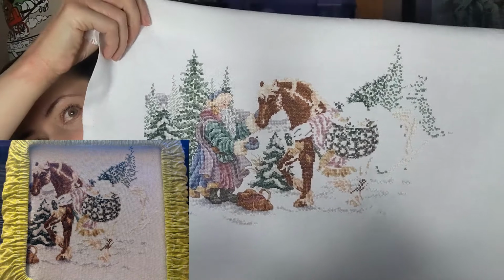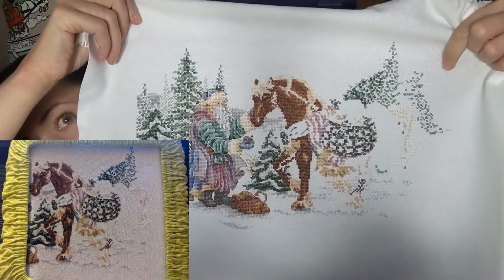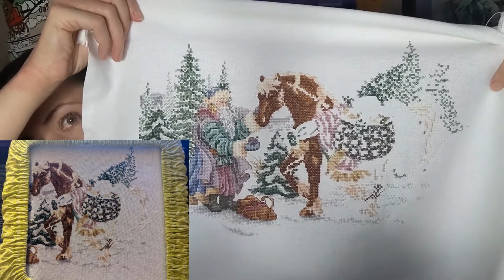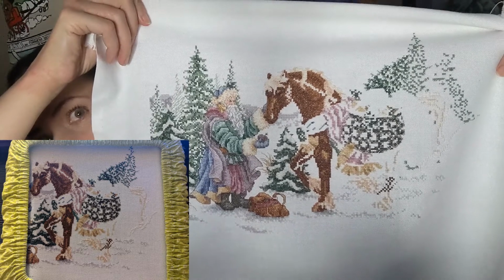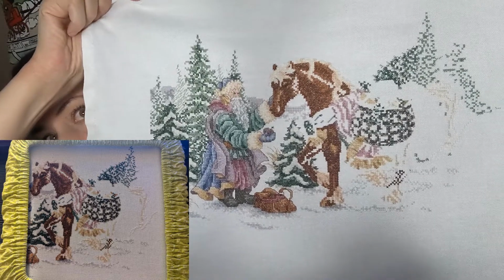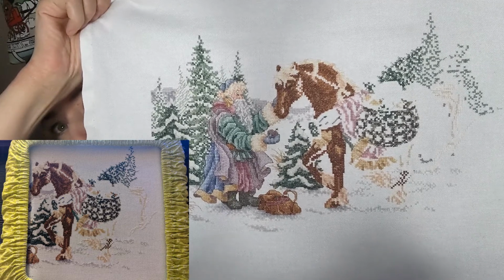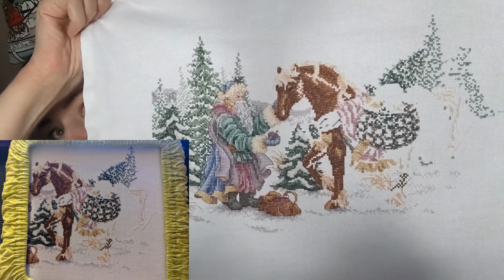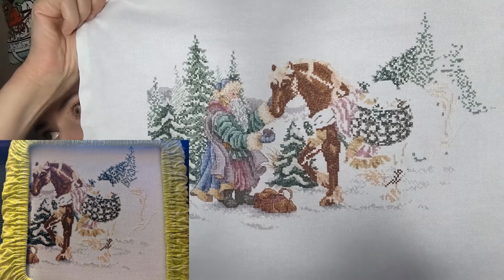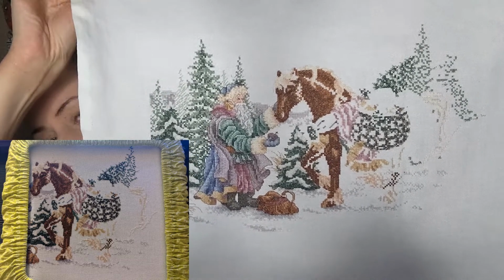there we go. And I did lots of work over on this side here on the tree, and I'm almost over to the far side of it now. So this one is looking good. It's on a 28 count white Jobelan, and I started it in 2013, so it's my oldest work in progress, and it's now 60 something, 62% complete. So getting there. Hopefully be finished soon.